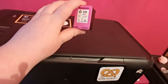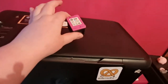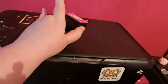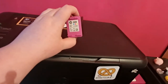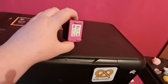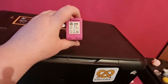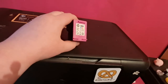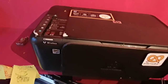Then I tried going to a bunch of eBay sellers that do refurbished ink cartridges. They didn't have them. It says it on their website, but they just didn't send them to me. Two weeks have gone by. I'm like, hi, is something going on here? Has the postage been delayed because of COVID or something? Oh no, we just don't have them. Here's a refund. Ages. I just want ink for the printer.